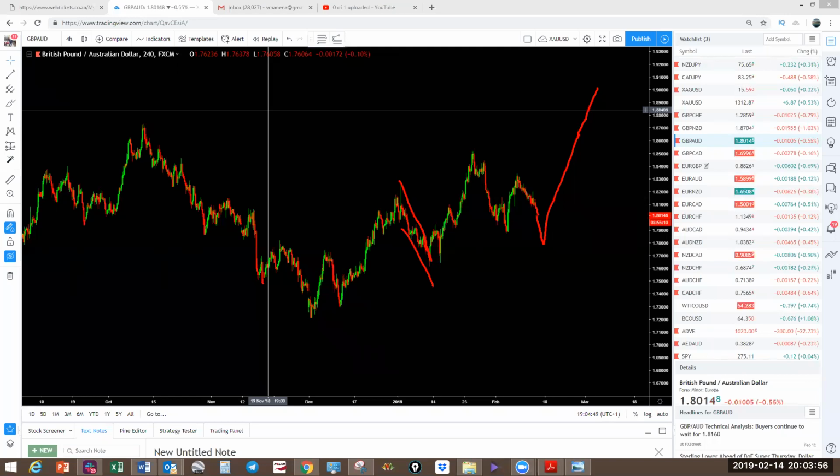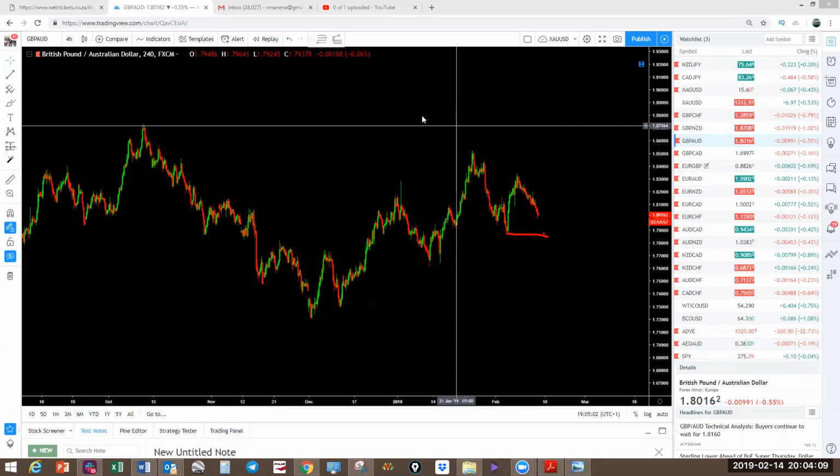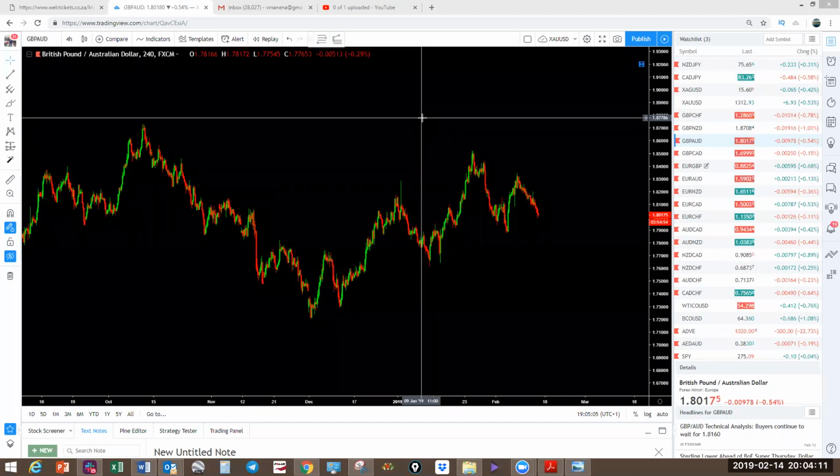Done. Right, so that's what we're going to be looking at. Let's keep track of this one and see how it plays out. For now, the next stop should be around this area, at this level, that's the structural area. Let's keep track of it and see how that goes after the analysis yesterday.